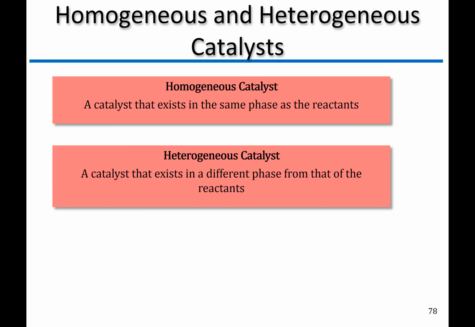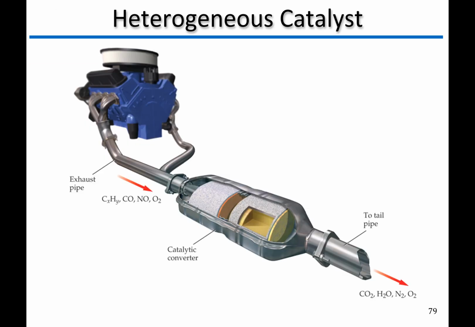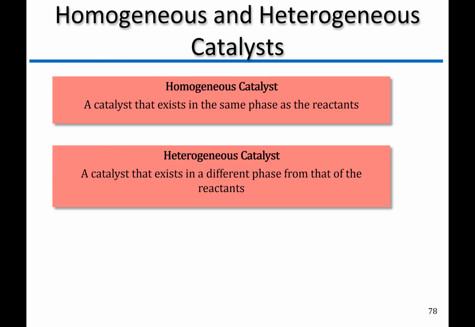And there's two types, so a homogeneous catalyst and a heterogeneous catalyst. So homogeneous means that it's in the same phase. So if everything's in the solution phase, then it's in the solution phase. If everything's in the solid phase, then it's in the solid phase. A heterogeneous catalyst would be in a different phase. So maybe we have a solution mixture where our catalyst is maybe a solid. Maybe it's embedded on carbon that will keep it suspended, something like that. Okay. Heterogeneous catalysts are very popular in industry because they can be removed very easily. So I can reuse them for several cycles, maybe thousands of cycles, I don't know.